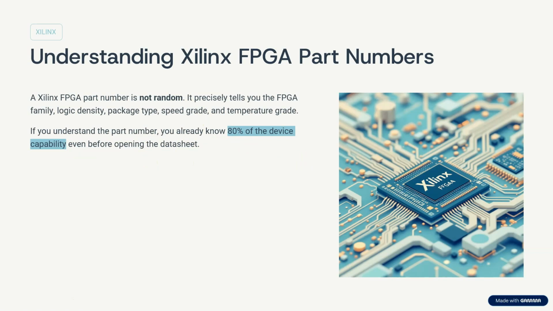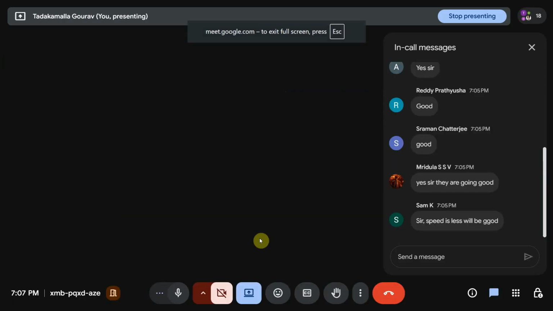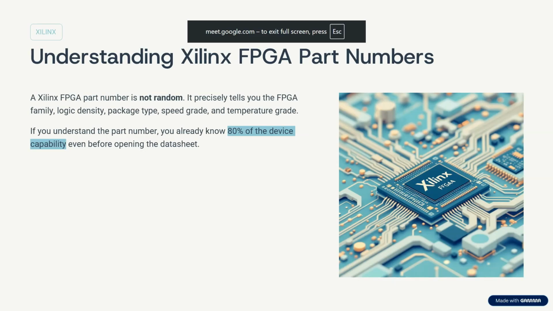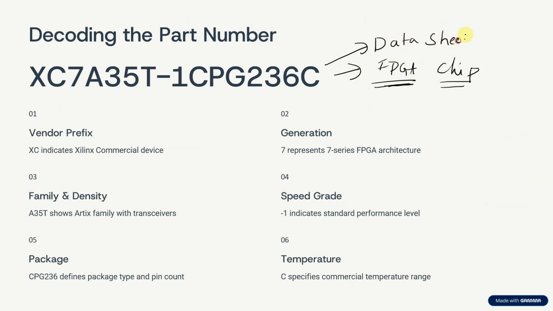Now, what is this part number? As I told you in the previous session also, this part number is like a unique identity each FPGA is going to have, right? So that is what we are going to see. This is one example of how a part number is going to look. You can see this part number written on a simple FPGA chip, or else you can see it written on a data sheet. Or if you are purchasing that particular FPGA, you can also see the part number on the specifications, or on the board or the box it comes in.